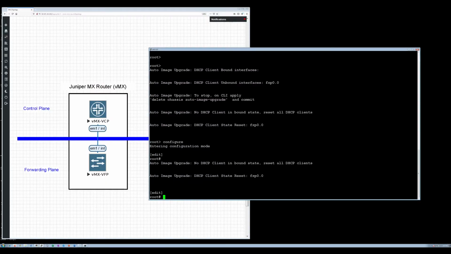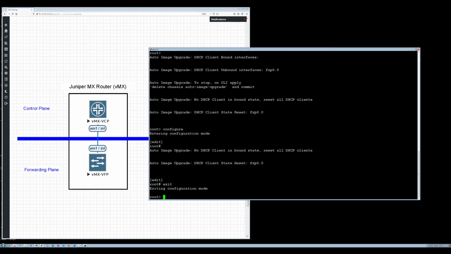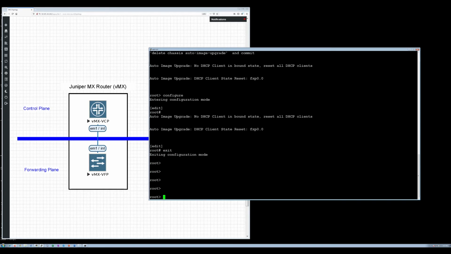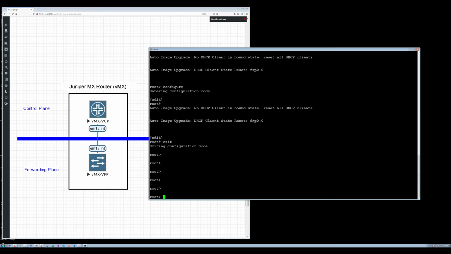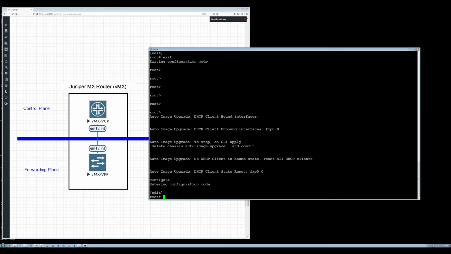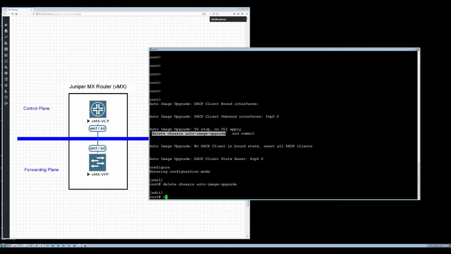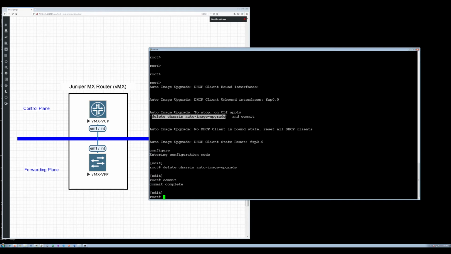And so that you are aware, I will show you exactly what I did to disable this auto image upgrade and DHCP function that's taking place on the out-of-band management port. So we went into config mode and we do exactly what it's telling us to. Delete chassis. We just copy that command and we commit that command. Okay?